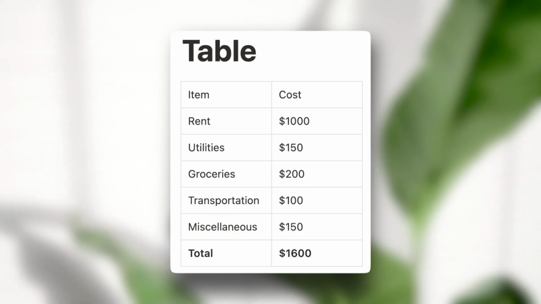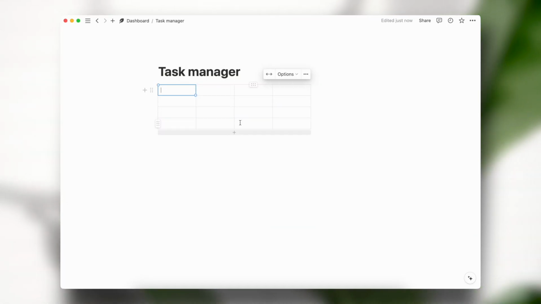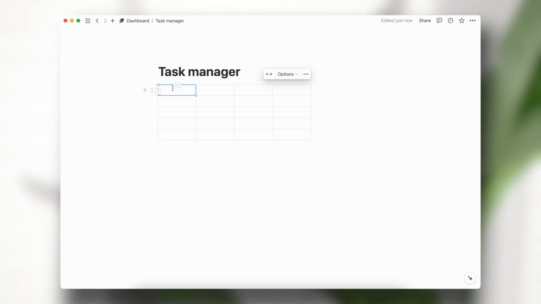Tables are also in this category, and these are essentially really basic Excel spreadsheets. These just have a horizontal and vertical column in which you can't do any crazy stuff like formulas and such. If you want to get crazy with formulas and categories and that stuff, you have to create a database.